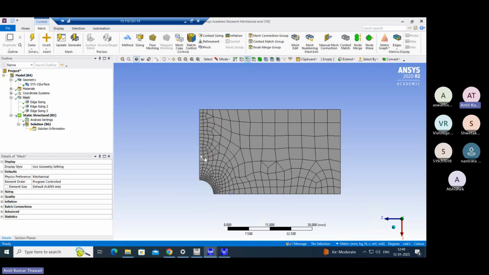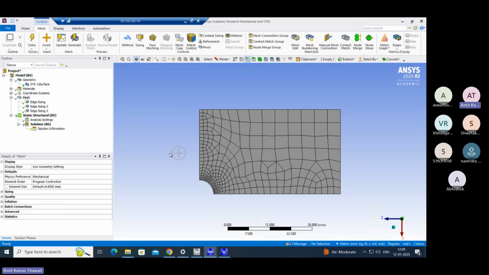What is actually the common practice in finite element analysis is, we don't want to create a uniform mesh. Why? Because your stresses or gradients will be higher at some locations, and it will not be that significant in other locations. So we want a biased mesh.